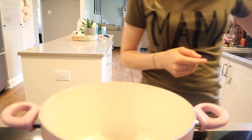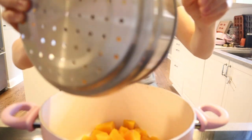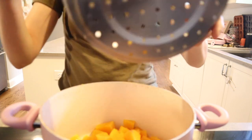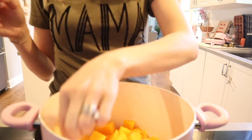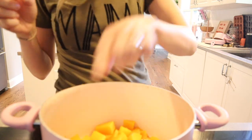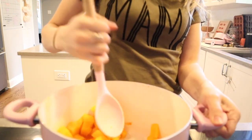So I basically do this like you would do mashed potatoes. So I'm gonna put that butternut squash back in the same pan I just drained the pasta from, adding some butter. All of this you can do as per preference, like I always say. I may need to add more later, I don't know, but first I'm just gonna melt this and kind of smush this down.